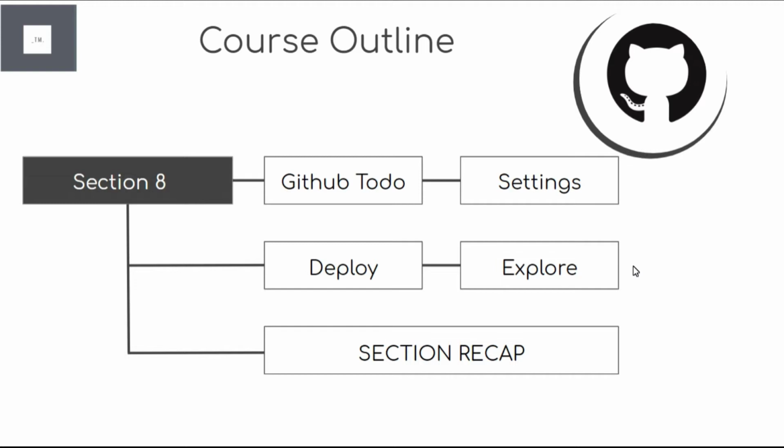In section 8, we will see GitHub to-do. If you guys don't know, we have a to-do system inside GitHub. So we will explore that. We will see how we can use this GitHub to-do to track the progress of our ongoing projects. Then we will see how we can explore settings in our project in GitHub. Also, we will see how we can deploy our project to GitHub, and how we can deploy a static website on Netlify by using GitHub. Don't get confused, we will talk about all of it. Then we will explore a little bit of GitHub, like what we have in GitHub to explore. We will see that, don't worry. And the section recap. This section 8 is kind of a bonus for you, and let me know what you think about all these sections.